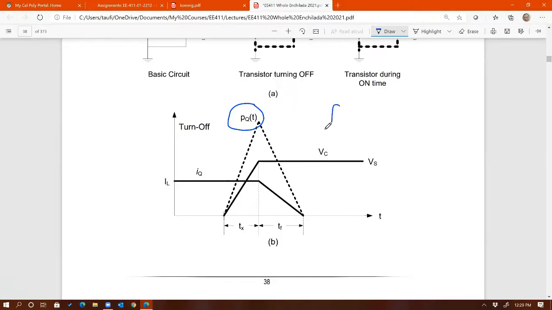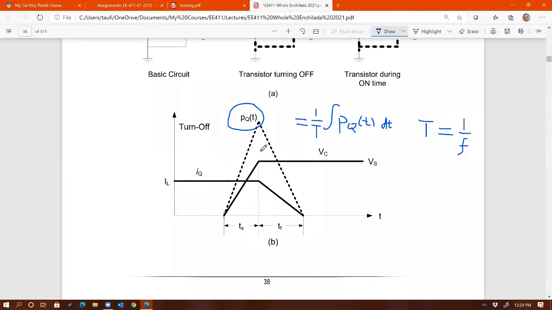Rather than doing the integral of PQ of t, where you put in the equations for voltage and current, we now know graphically this can be achieved by just finding the area under the triangle and then dividing by the switching period, or multiplying by the switching frequency, because T is the inverse of f. So in this case, it's a simple way of calculating average power.